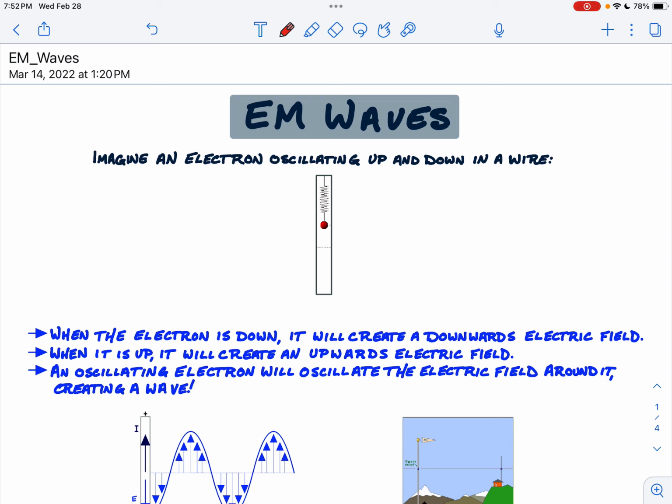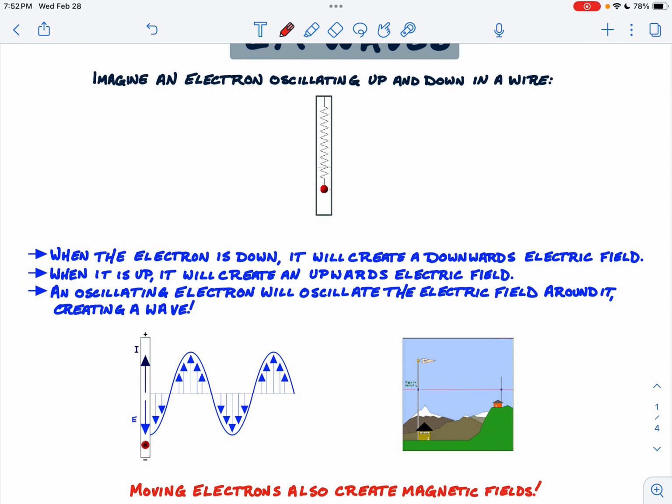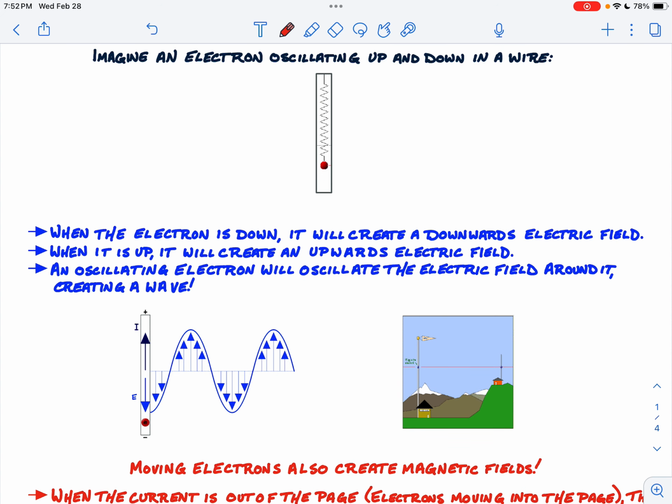Hey, I just wanted to tell you something really cool that happens when you shake an electron. Did you know that if you take an electron and let it oscillate up and down, the electric field around that electron will also move up and down? You could imagine a wire oriented vertically with electrons in it. If you applied a positive and then a negative, you could move them up, and then if you swap the voltage, you could move them down, up, down, up, down.